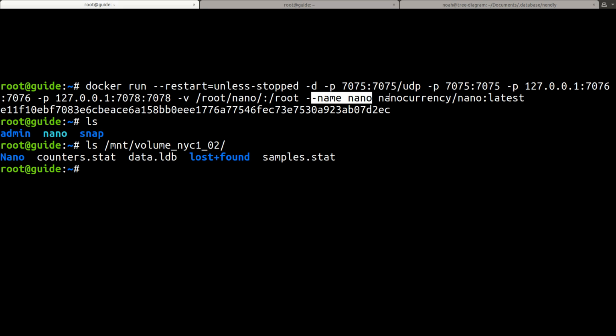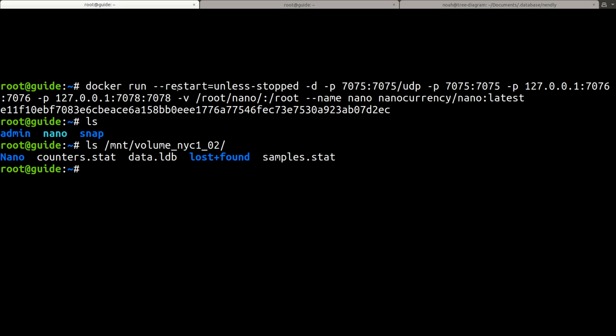We name it Nano, that's pretty straightforward. And then here we're saying use the image file, in particular the latest version of it. That was the one we downloaded by default, by the way. If you don't put anything, it just downloads the latest. Now, if this was a pre-release, you would instead do colon something else. If this was a different cryptocurrency like Banano, you would change this out. You get the idea. It's all kind of the same process.